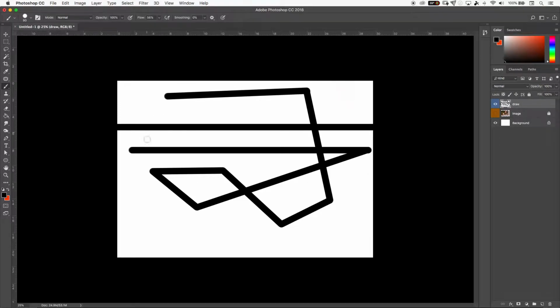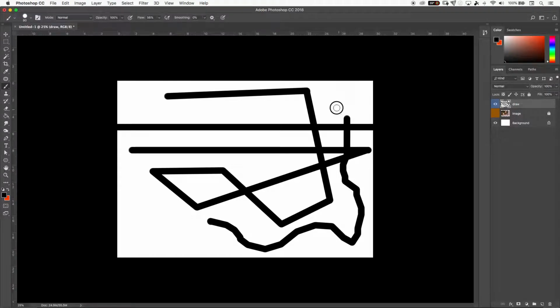Now this is really important. If you zoom in and you are having trouble following a line, this can be a great way to follow along. So click and then shift, and even though it is kind of a jagged line, if you zoom in close enough and you use a nice sized brush, most people won't notice that jagged line effect.